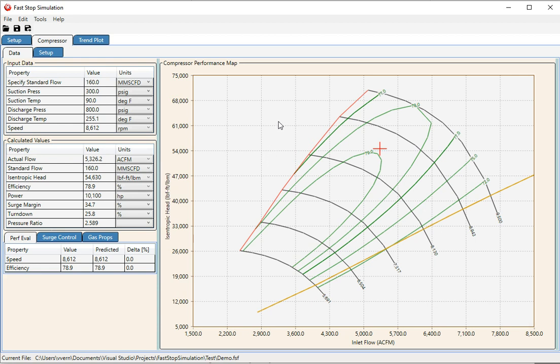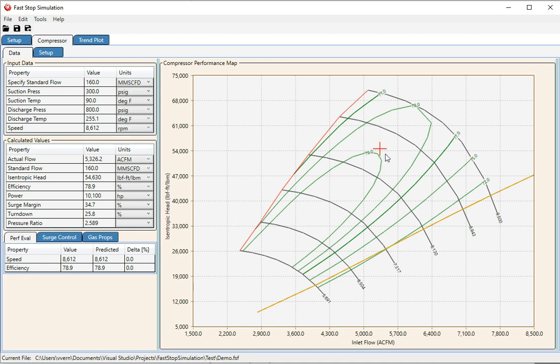So we're looking at a head flow map here, an operating point shown, and the vendor's prediction of performance of the compressor in head versus flow format. This is pretty useful for describing performance of centrifugal compressors and holds up with changes in gas density and so on, to a degree. What we want to avoid is operating near or to the left of the predicted surge curve, which is this red curve on the left of the map.